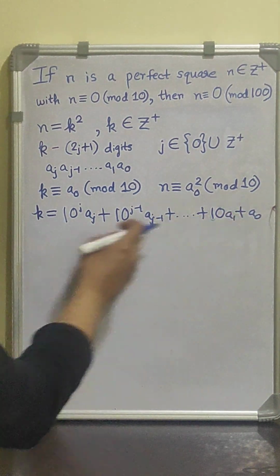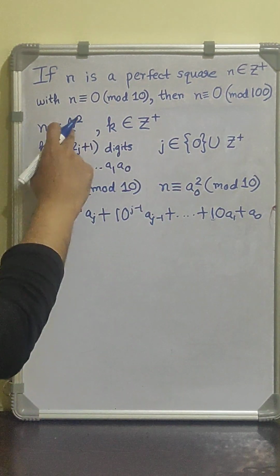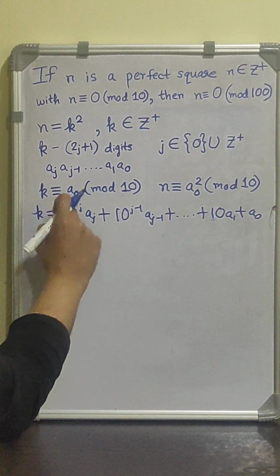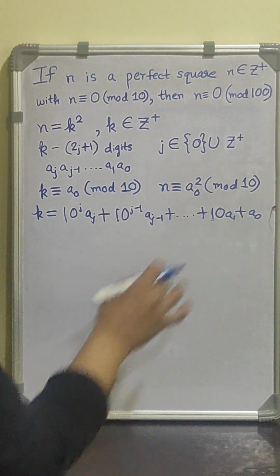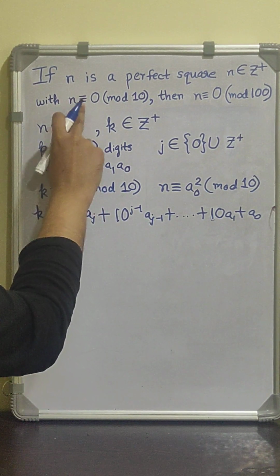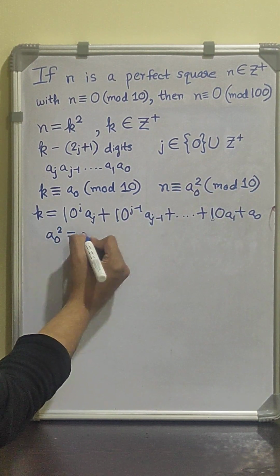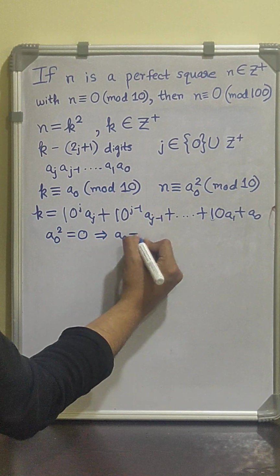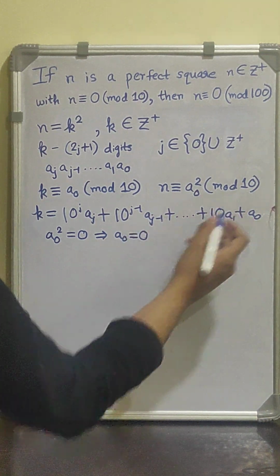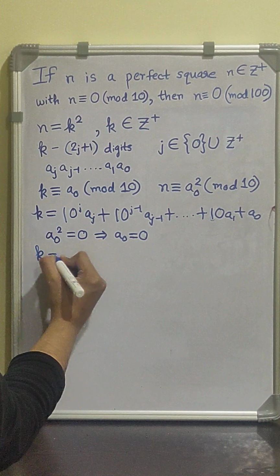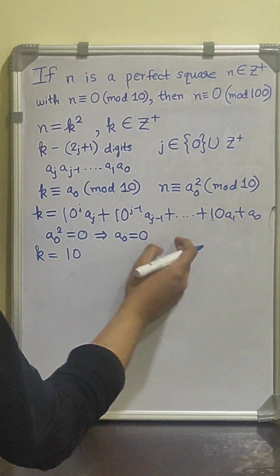And then we say that since everything has a factor of 10, when k is divided by 10, you get a0. And I had shown that n equals k square. I had multiplied k into k, then expanded these terms and arrived at this result that I will be directly using here. So we are saying that n is congruent to 0 mod 10. That has to mean that a0 square is equal to 0. And this is only possible when a0 is 0. And there you go. I can only have one possible value of a0. That means k is automatically constrained now because a0 is 0 and everything else has a factor of 10 in k.